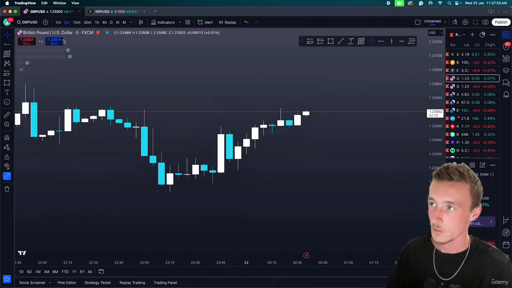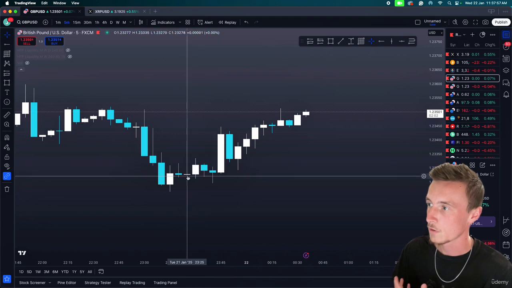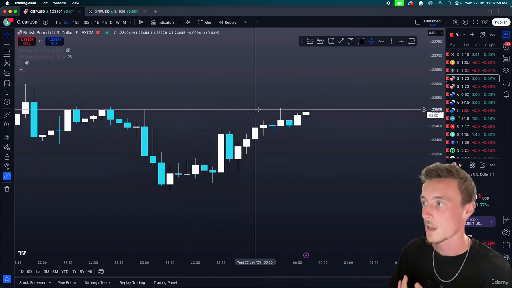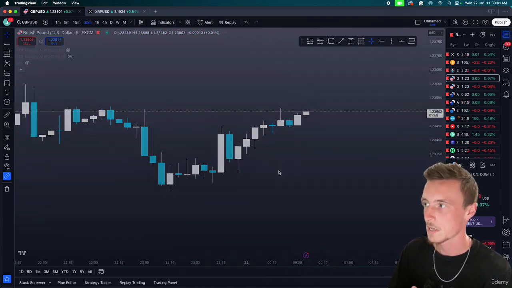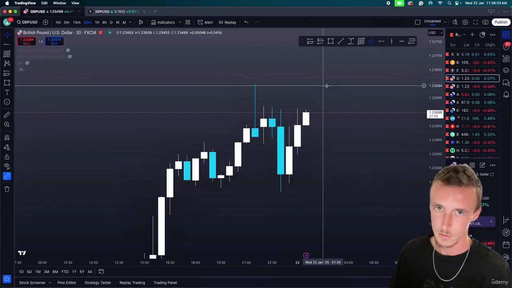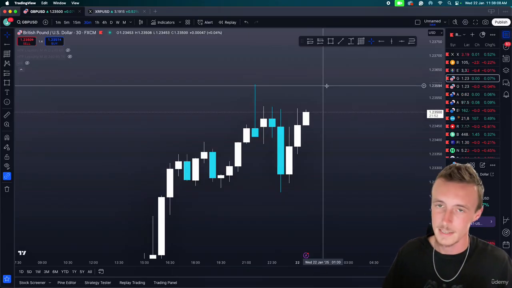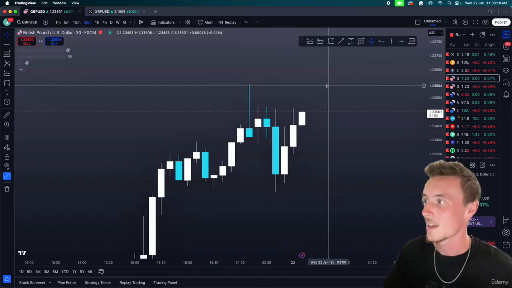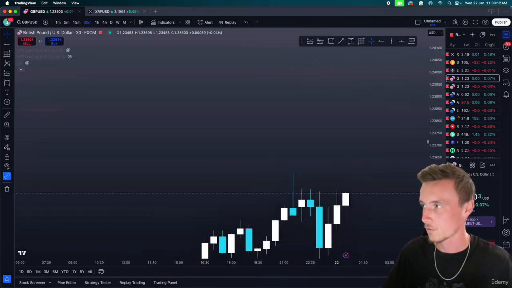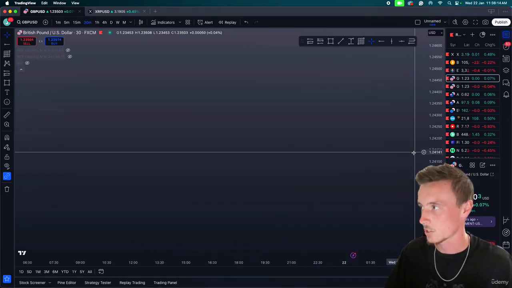So as you can see on the 5-minute chart here, we have a bunch of bullish candles and bearish candles moving up, but on the 30-minute, it is just solid bullish candles. That is what it means to be fractal. Don't worry about that. We don't really need to understand all that. That's too mathematical. Anyways, let's make it simple and let's go through some candlesticks. How do we actually read them?